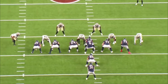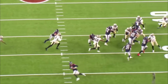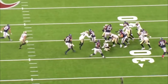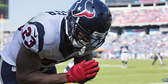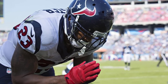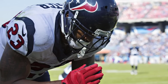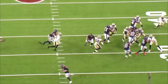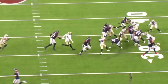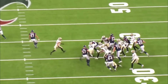So when you're executing a zone run, you want the running back to press the outside, get close behind their lineman, and then burst through daylight. There's a famous saying, slow to it, blow through it. Arian Foster was really good at these types of zone runs because he had vision, patience, and effortless cutting ability. You see flashes of that with Pierce too, and he's also got great balance. So when he makes that cut, and sometimes you'll slip a little bit, it's okay because Pierce quickly puts his hand in the dirt and keeps running to get positive yardage.